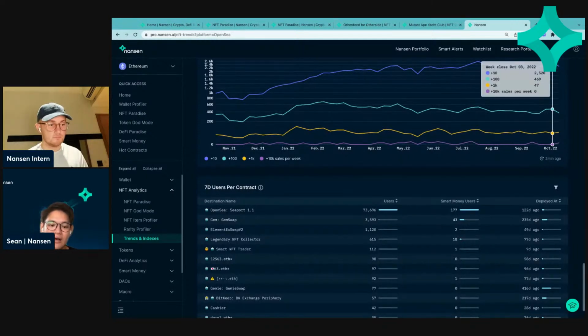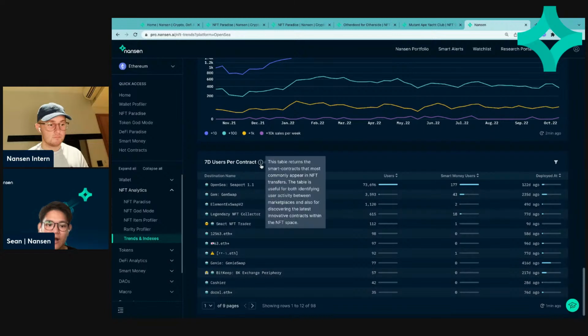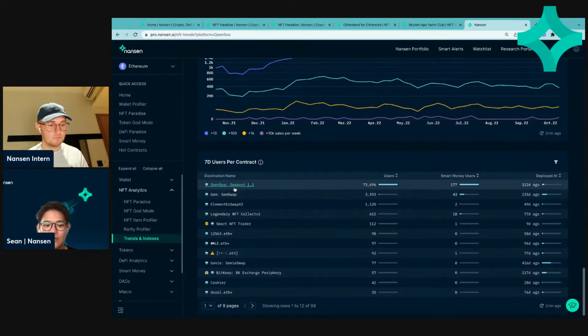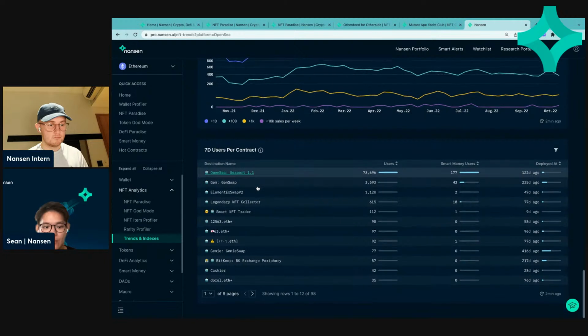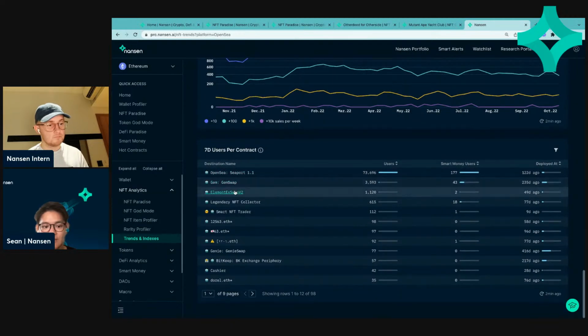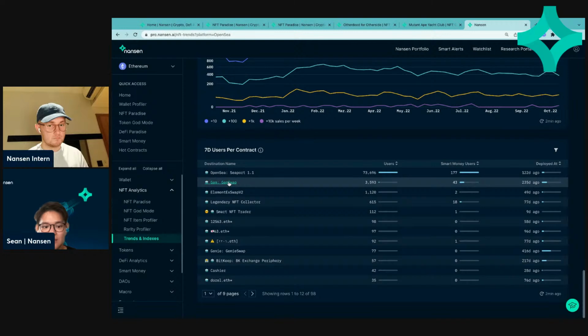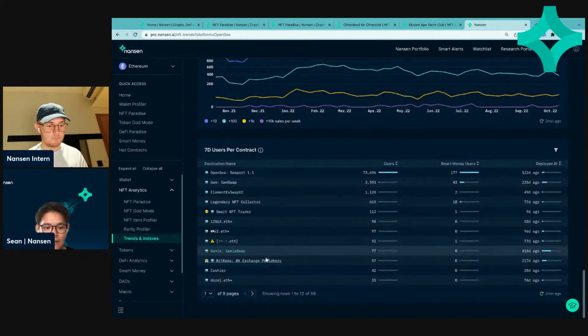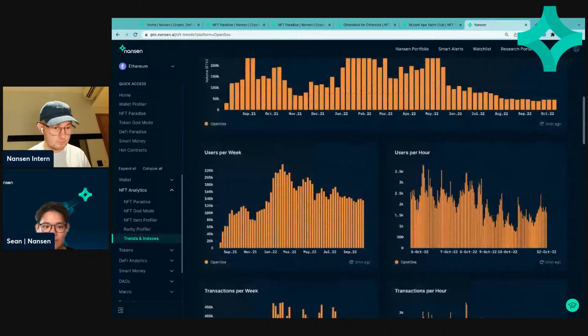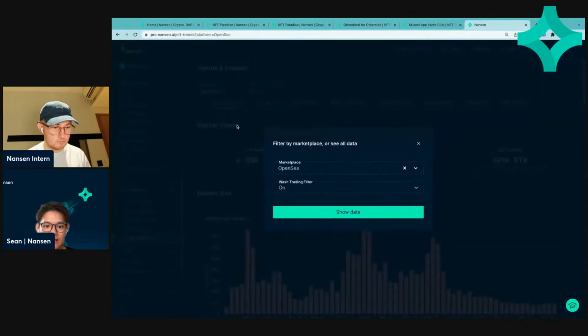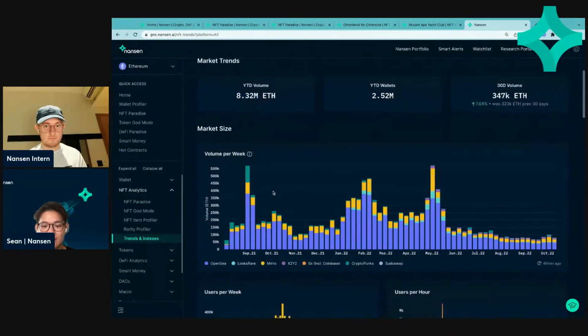hype in the market. And further down below here, you can see how much people are interacting with different contracts. OpenSea being the dominant marketplace in the scene, you can see how their contracts obviously have the most number of users. But what's interesting as well is that you start to see some of the other marketplaces popping up. You can see Gem starting to gain a good amount of users in the past few days. And overall, this is trends and indexes. I think most of the time when people are looking at macro statistics, they like to come over here just to understand how the market is doing first before starting off any sort of deep dive.